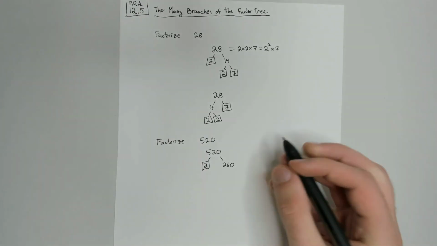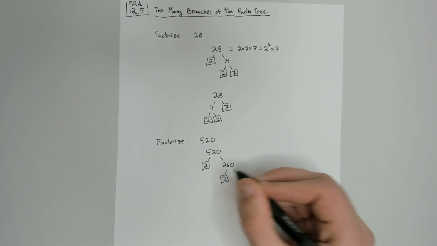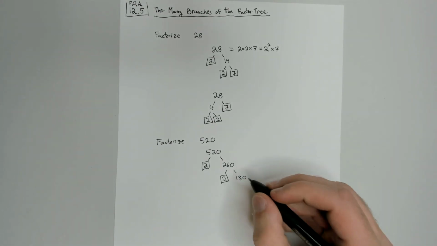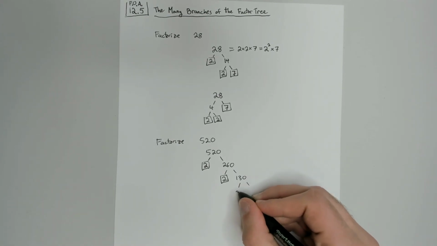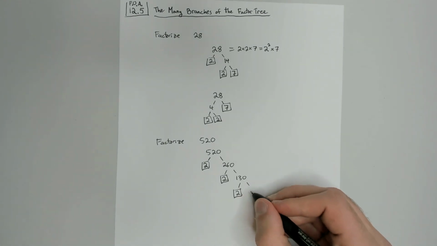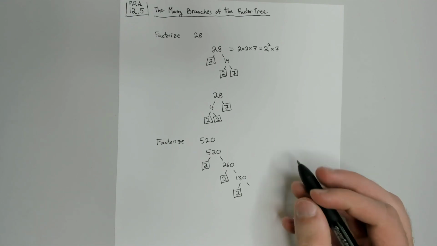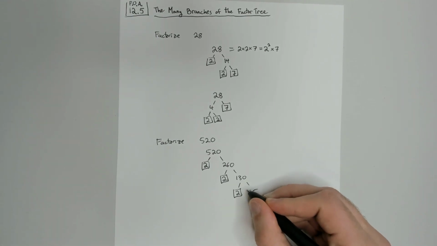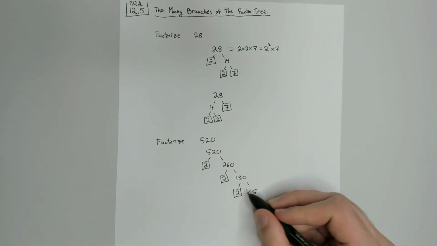So we got our first 2. 260 is even again, so we can chunk off another prime factor of 2, and we'll get 130, since 2 times 130 is 260. But lo and behold, this ends in a 0, it's even, so we can chunk off another prime factor of 2, and we can note that 130 divided by 2 is going to be 65. So we get 65 out of it. Now we can keep going here. Does 2 go into 65?